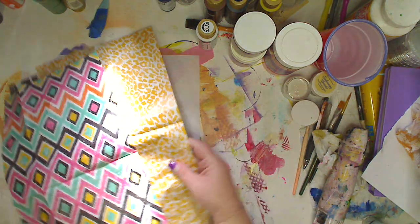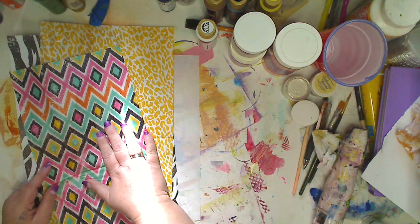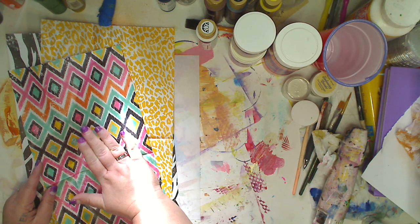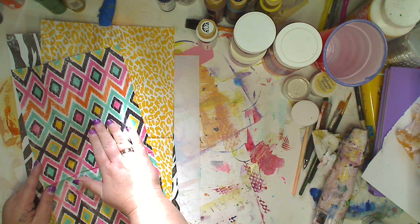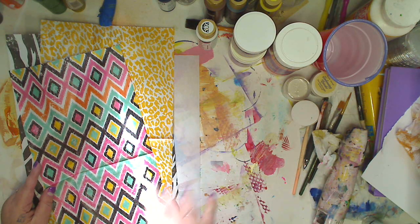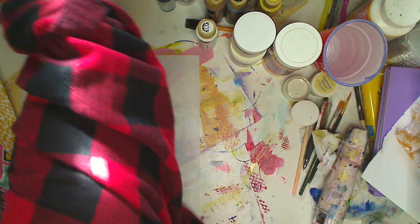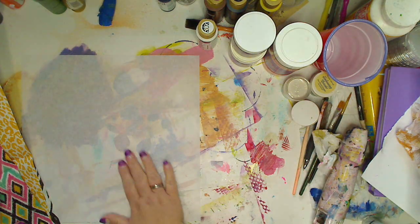Now understand, this could be wrapping paper, magazine paper, scrapbook paper, paper that you made. It could be any kind of paper, napkins, the whole thing. And oh, I got some sun coming in. And yeah, so let's go real quick.